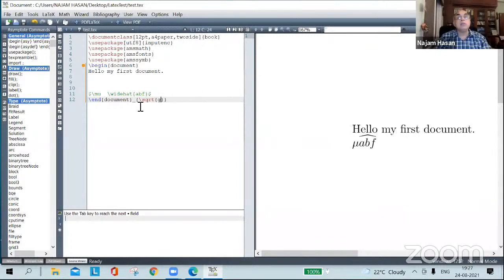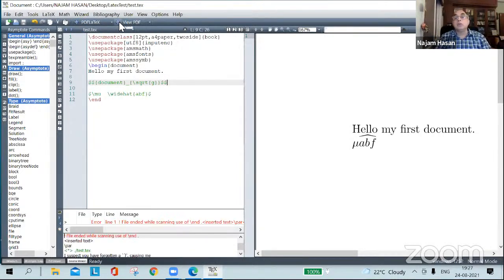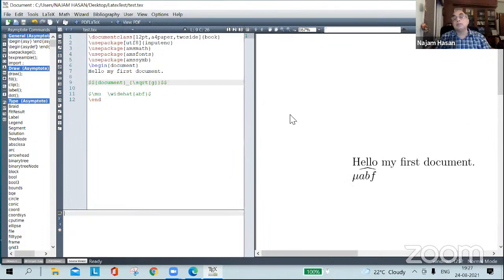So once you have to do that, but all this has to obviously go within begin, end, and begin document and end document. Okay. So we have.